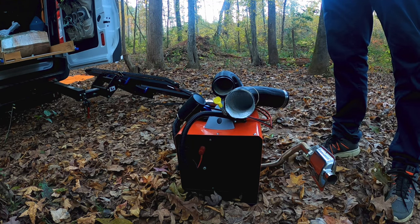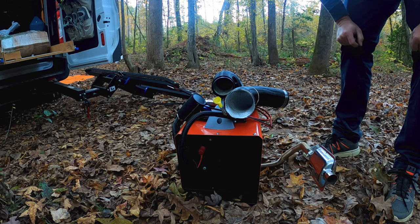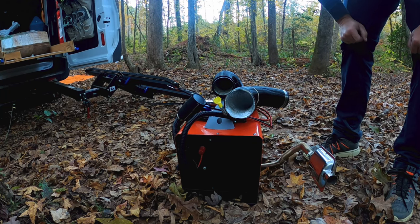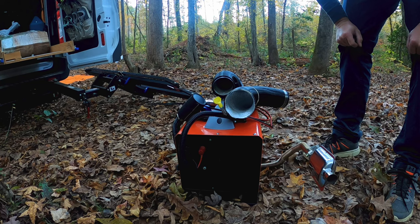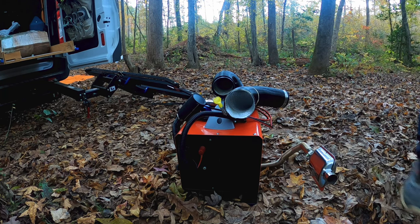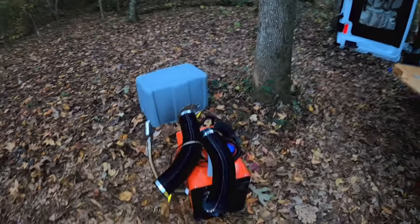What I want to try to do is maybe get this unit off the ground, especially when we've got all these dry leaves around here. Somehow get it off the ground. Maybe I'll sit it on my bike rack back there. The exhaust gets pretty hot, at least this pipe does. So I don't want to start an unintentional fire here. I've got to be smart about that. I've got my light on now. These daylight saving time hours, we don't have a lot of daylight now, but anyhow, here's a closer look.